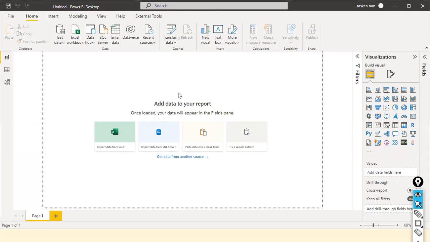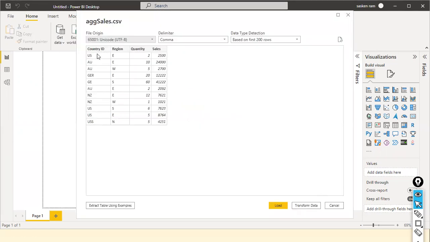Even this file has a small number of records. Look here, you have the country ID column and region column and quantity and sales. I just hit load here. There are some issues in this data set. When I just eyeball it, you can make out quickly. Look at GE or GR. These two records belong to the country Germany, but there is some problem with the coding standard here, right? So the naming standard. For this record, they used GE to represent Germany, but they have used GR here to represent Germany.